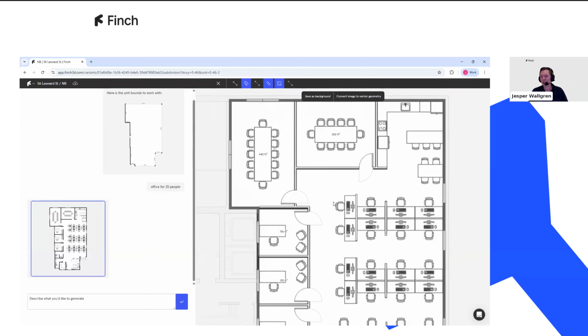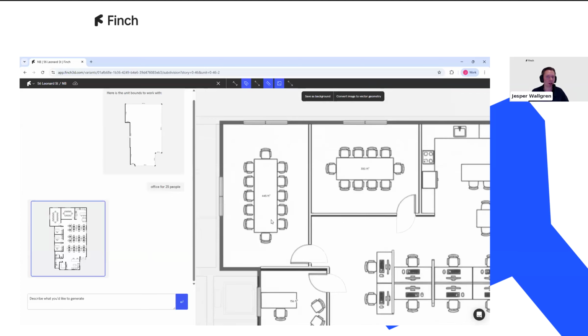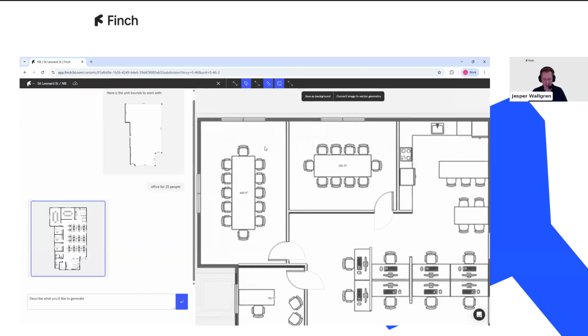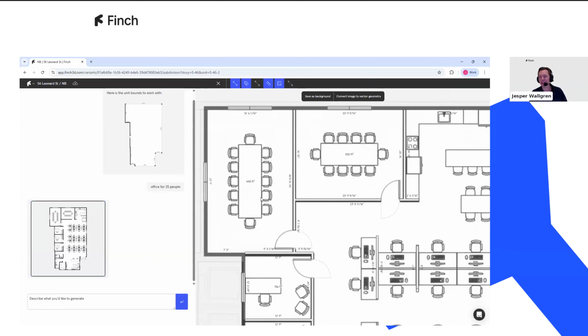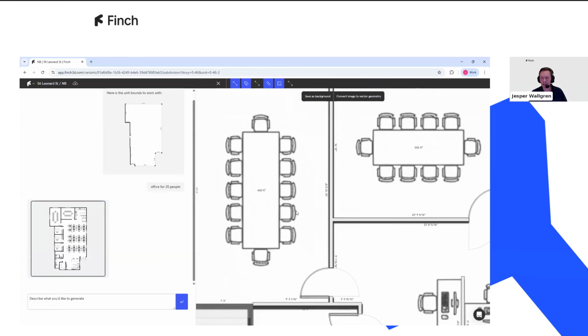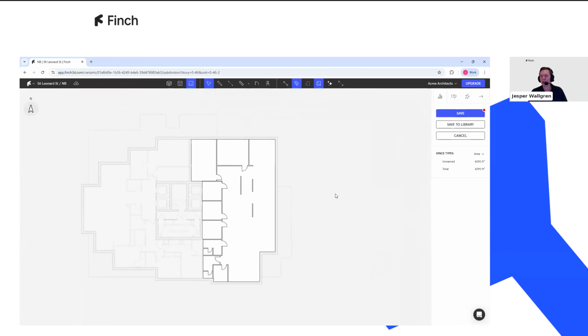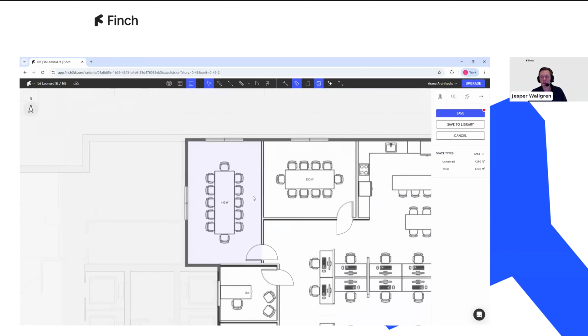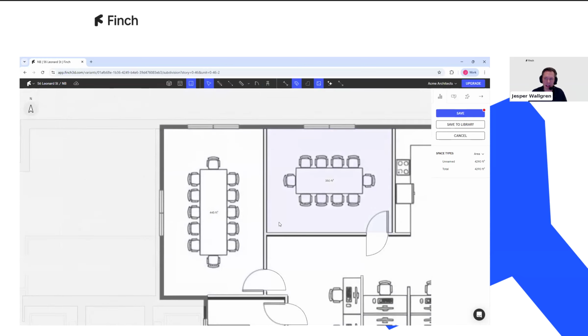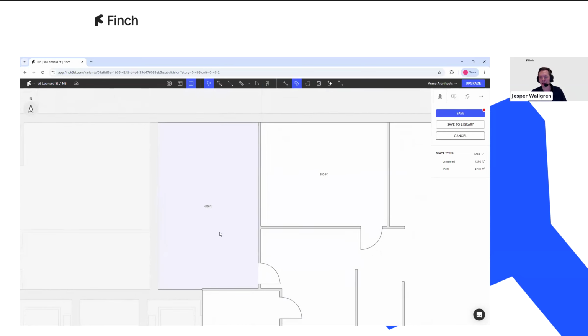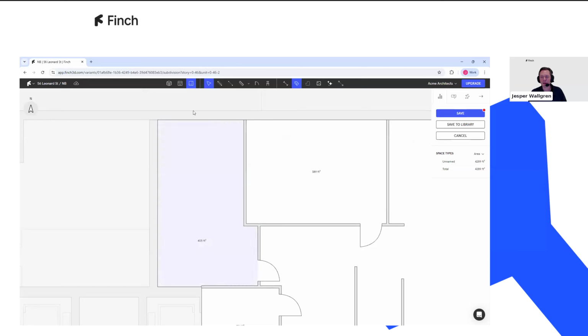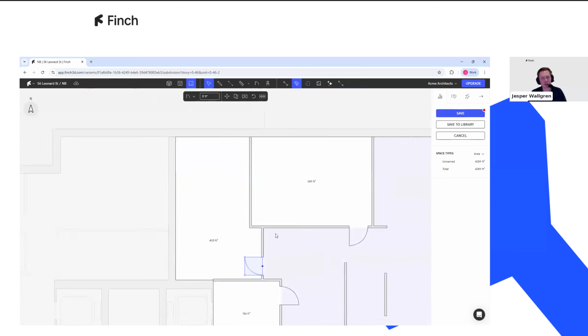And most importantly, it's not just the pixels that come out from Nano Banana. We translate it to vectors. And that means that you get measurements, you get correct areas. And if we add it to the story here, just give it a second. I'm just going to add it here. It's also editable. So we have the picture I generated in the background. If I turn that off, for example, I can also go in and move the walls, change the doors, change the direction, add my own furniture and so on.